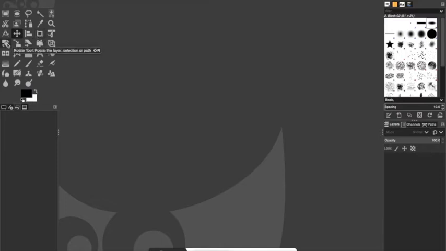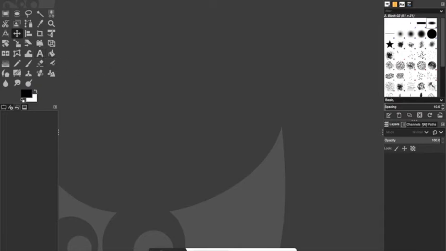This one is the rotate tool, so if we want to turn around an image, that's what we will use, and we will use it today. The scale tool is for resizing images or resizing different elements on your design, maybe text as well. And the last one is the text tool. So when we want to do our titles or our body text, we'll use this one.